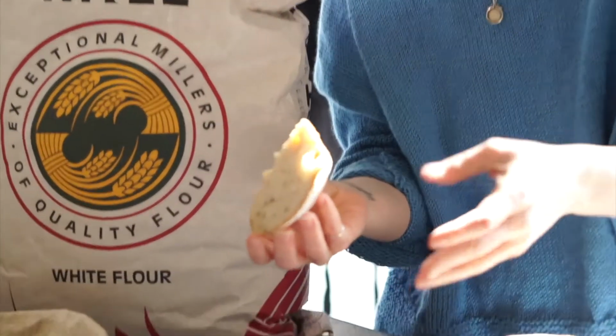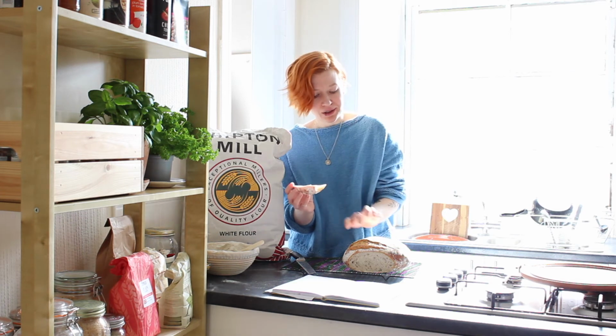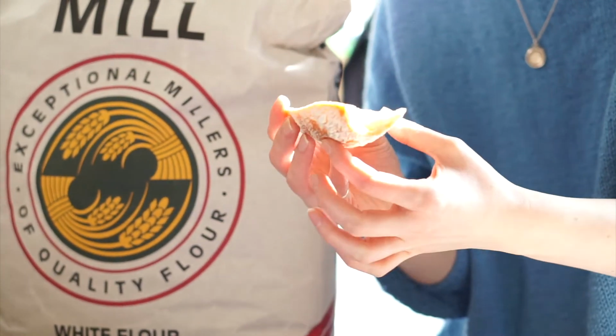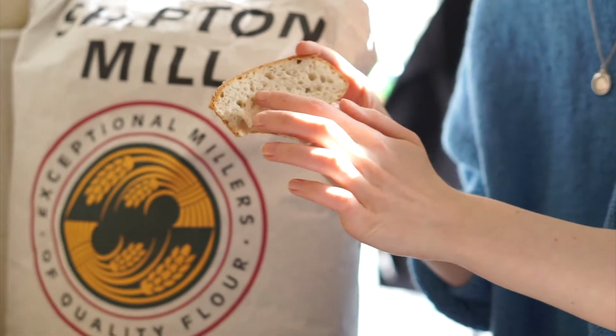Do you know what I would have done with this? Left it in the oven for another 5 minutes or even 10 minutes to get a crisper outside. See, outside's a little bit soft on this one. It's a delicious taste. Really beautiful.